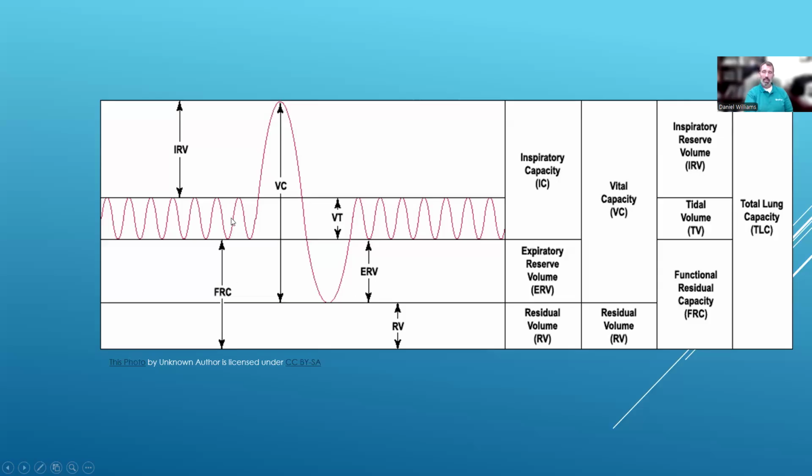So that vital capacity, what that does is it takes the patient up to their inspiratory reserve volume, and then when they blow that out, they're going to blow out that volume, they're going to blow their tidal volume out, and they're going to get rid of their expiratory reserve volume. So they're going to go all the way down to the residual volume, which does not come out. And then they'll return back to normal tidal breathing.